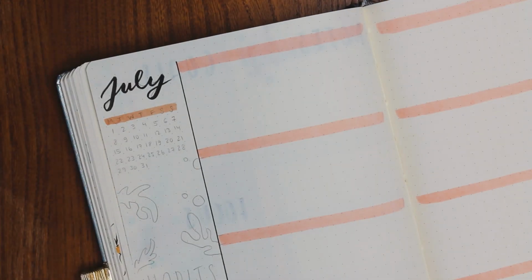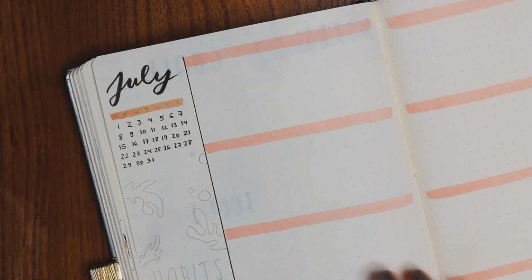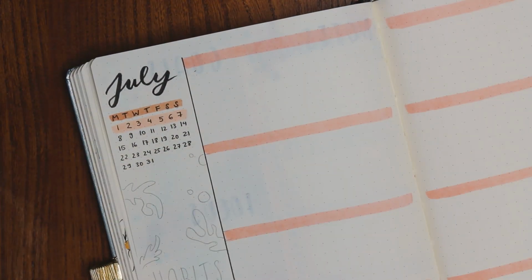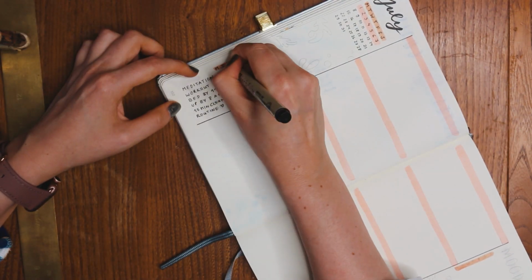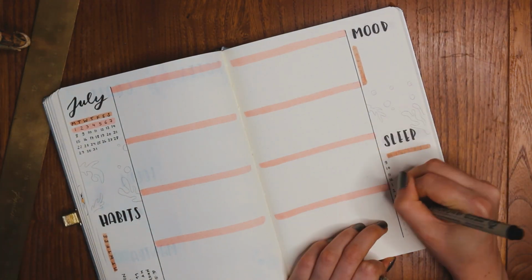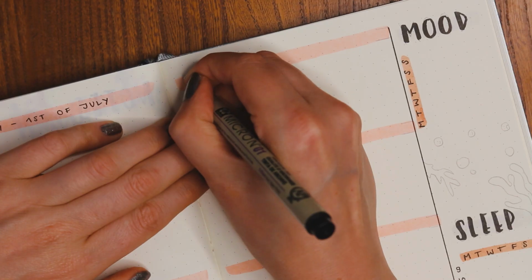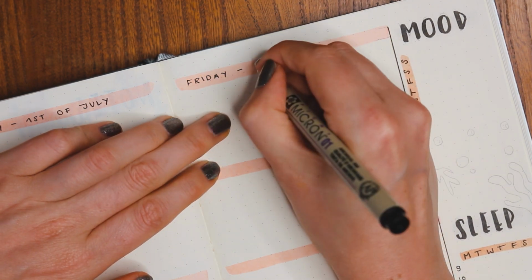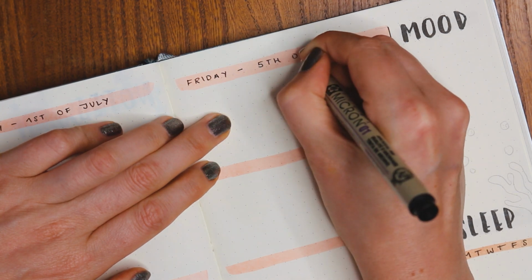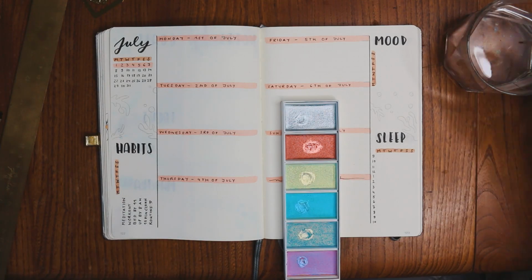Last month I was really good with all of my trackers, but after around 18 days or so I had a visitor over here in London and I wasn't really able to follow through with my evening routine anymore, and so I kind of stopped using all my trackers, stopped doing my meditation, and more or less all my good habits. And I just want to try to track everything on a weekly basis so I can change up my habits if I need to. And also if I can't track anything for a week because I have a lot of appointments or I'm traveling or something like that, then it's not that bad because I will just not do any trackers for that week. So it's more motivating for me.